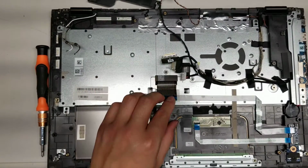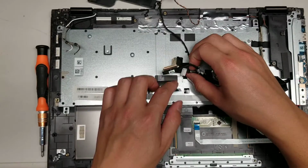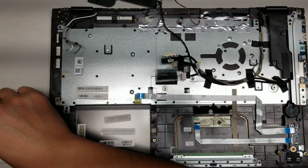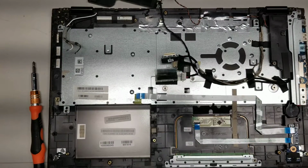So, now let's see, here's the keyboard cable and the keyboard backlight cable. I'm going to see if I can take it out without removing the whole thing. So let me get another screwdriver for that.